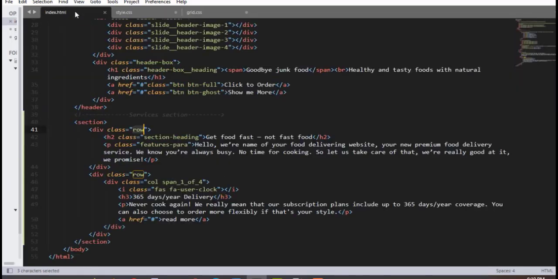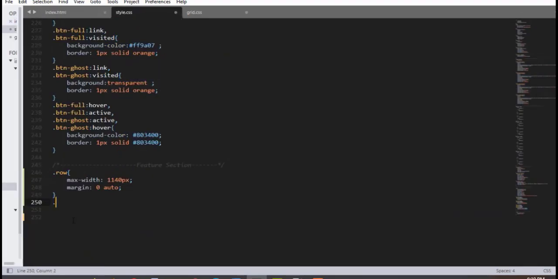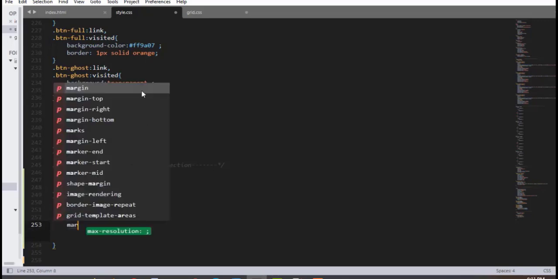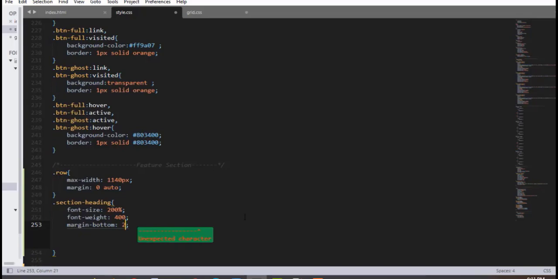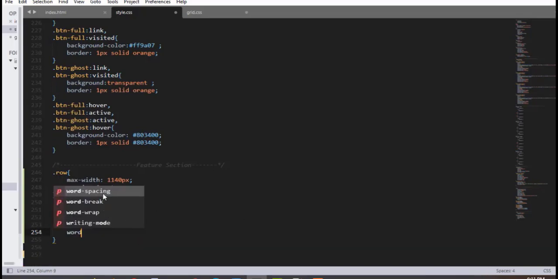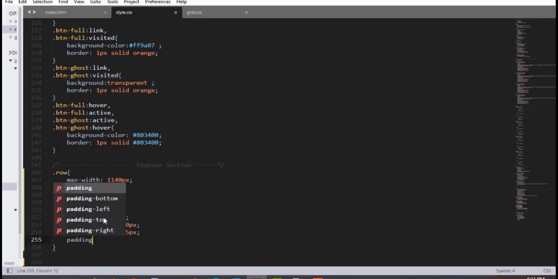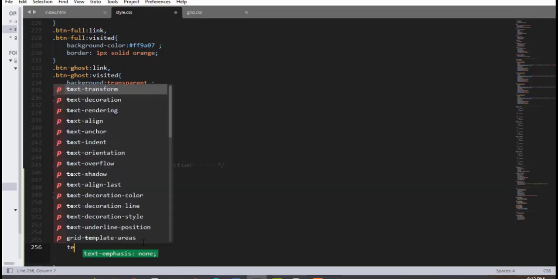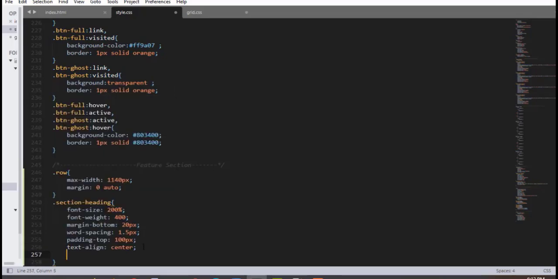So again, using this class selector to style our h2 element. So section heading, and the first property, font size, let me say font size 200%, font weight 400, margin bottom, let me say 20 pixels, word spacing 1.5 pixels, and padding top, let me say 100 pixels, and then text align center, and again a letter spacing 2 pixels.